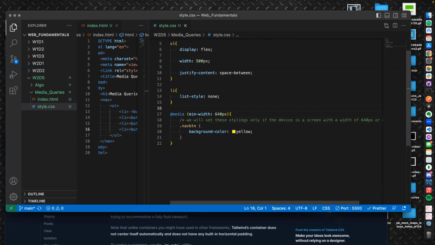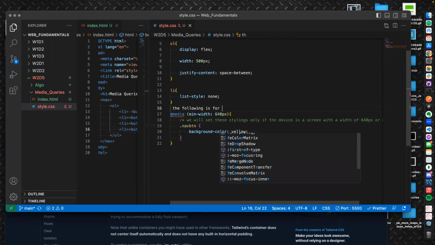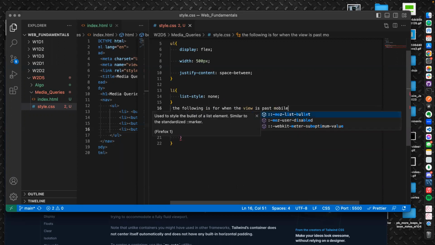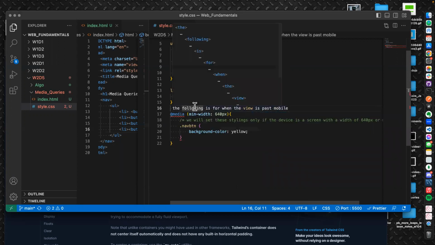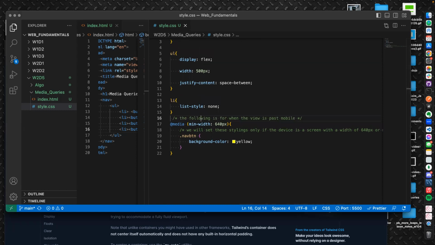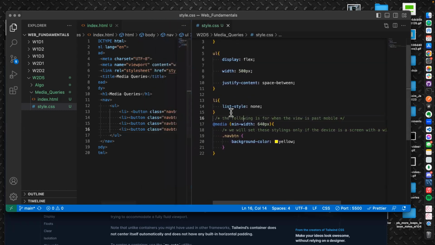So I'll leave a comment here. The following is for when the view is past mobile. By default, we want to add some rules to our CSS. Let's say we want to color our button.